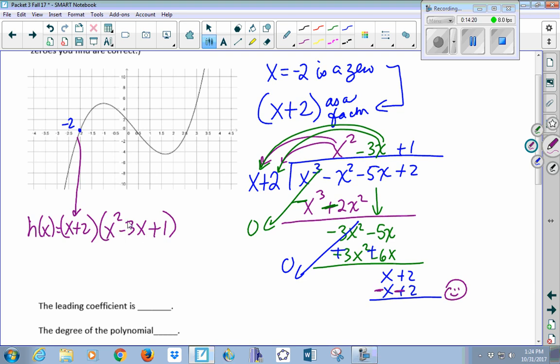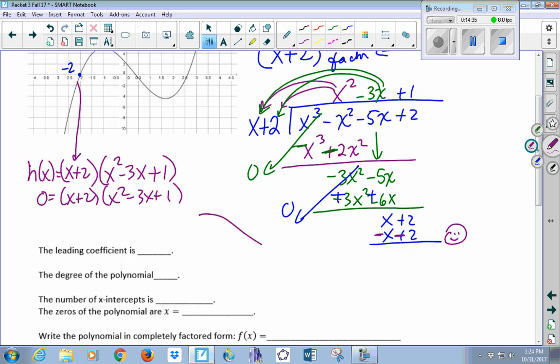So the only way we can factor this, because to find our zeros, we have to set each one of these equal to 0. And when you set this x squared minus 3x plus 1 equal to 0, you're solving a quadratic equation. So let's bring that down here. Put a line here. X squared minus 3x plus 1 is 0. So the only way we can solve this is with the quadratic formula. So let's see. A is 1, B equals negative 3, and C is 1.